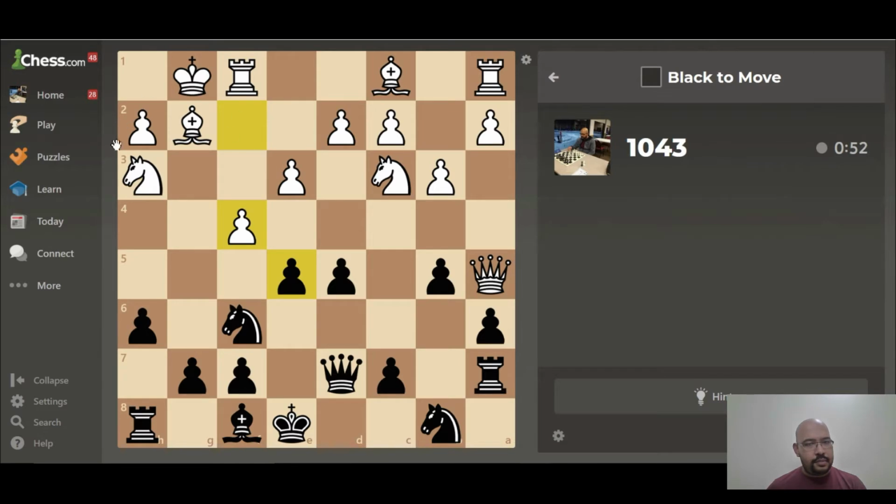The king looks pretty safe. Even black is lacking development, so the bishop on f8 and the knight on b8 have not been developed. So it seems like it is still in the opening, early middle game stage. But anyway, in terms of candidate moves, knight to c6 comes to mind, hitting the queen. What else?